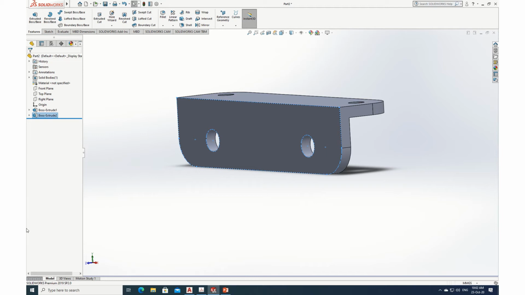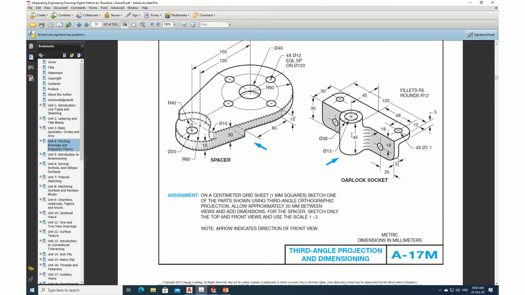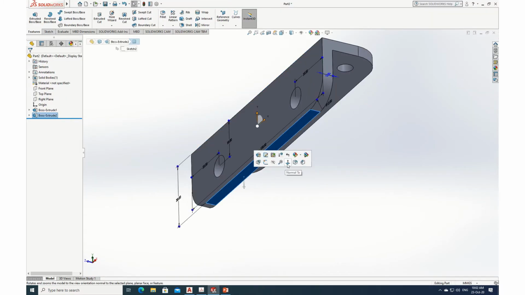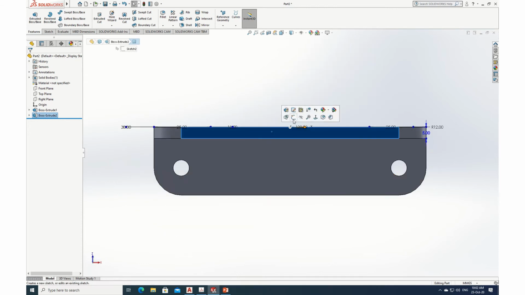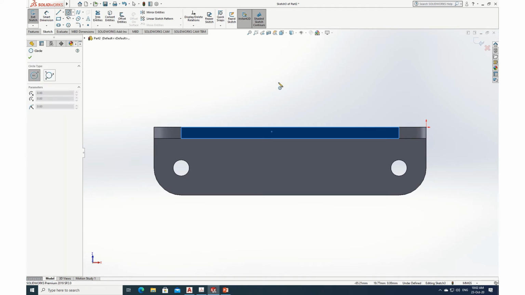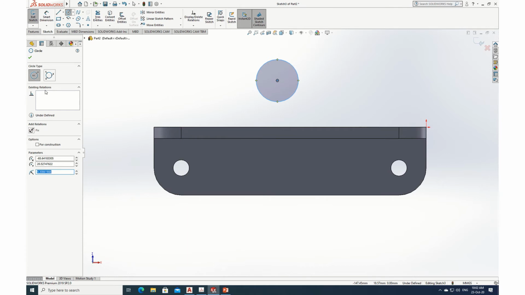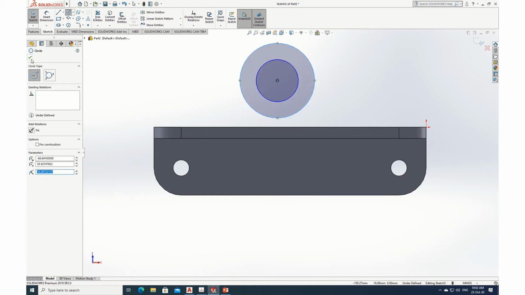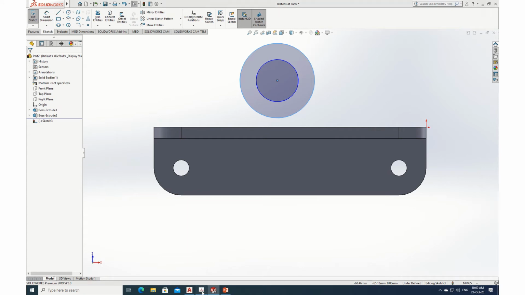Now let's go back here and just see. I need to make this cylindrical portion, correct? On the bottom it appears to be on the same level. So what I will do, I will just turn it like this. I will select this face, make it normal, again click, then make edit. Okay, now I will draw two circles. I will draw one circle here and then say okay. I will draw one more circle from the same place. Say okay.